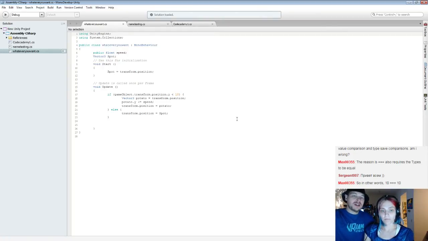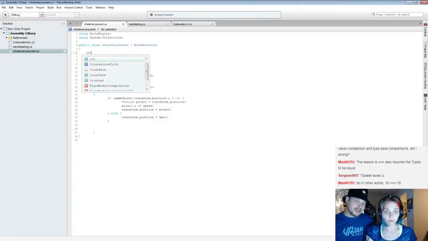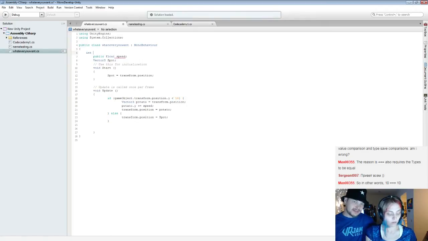So you've got a number, which is actually a float, because there's different types of numbers, right? So you could also make one above speed. Put a new line in there. Type in a new thing, and do int and then a name for that variable. Oh, so like integer? Yes. Number.